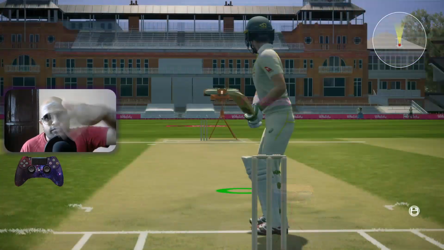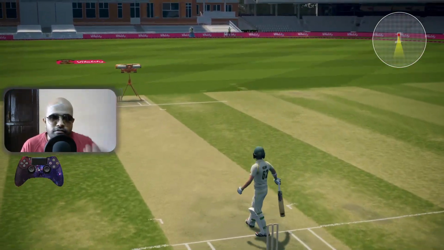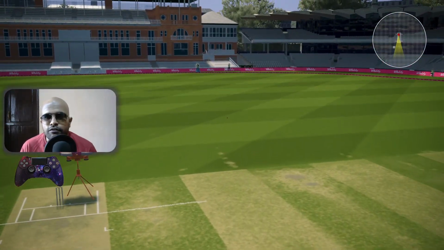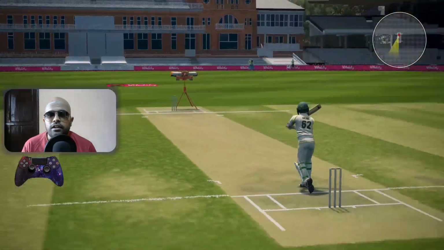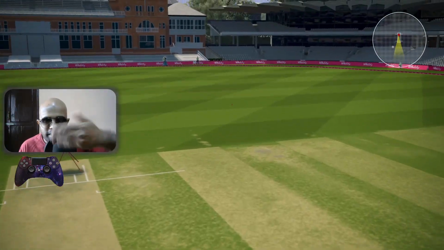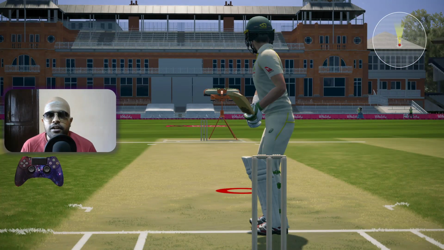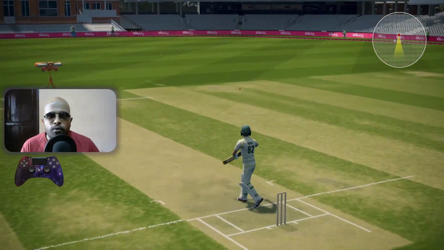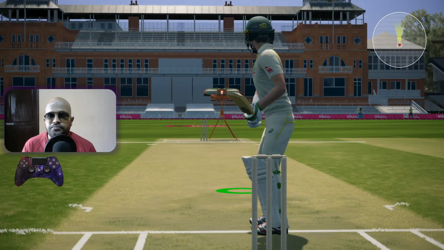He plays the late flick which gets good momentum. See that flick? If you are timing it well, it will go for a boundary. It's a very nice looking flick because he just hits the middle of the bat, but the bat coming at speed gets you the momentum as well.